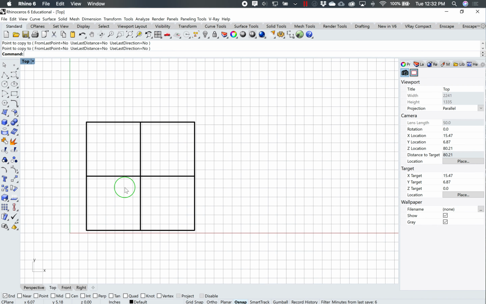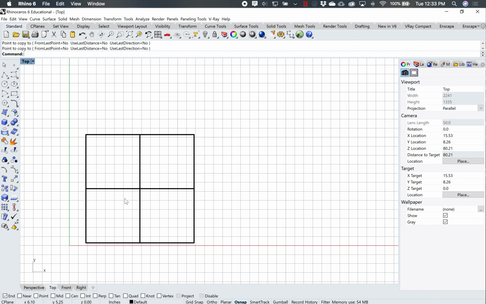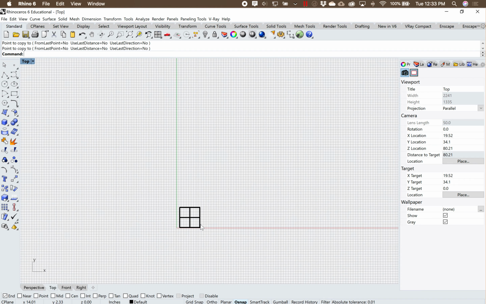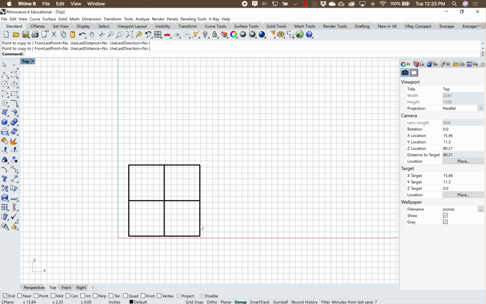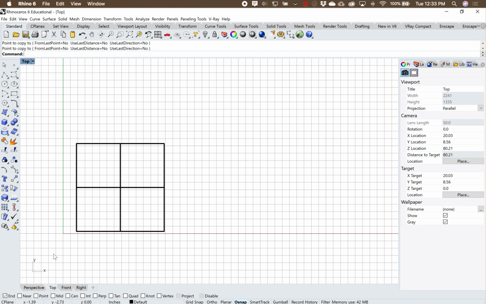Right, so now let's use the move command one more time. But now that we have this set up, we could actually move these objects and snap to other places. So a few helpful snap options to have turned on. I always have end turned on. I always have near turned on, midpoint, intersection, and perpendicular. Normally those 5 I always have turned on. The other ones I turn on and off as I need them.